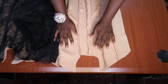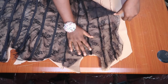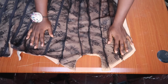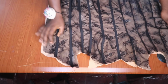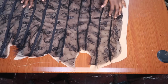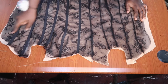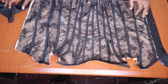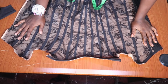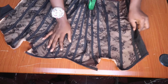So I advise you to join your net piece all together, both the front and the back, and also the crepe to the front and the back, before you now place them together on their wrong side to start adding the bias tape to cover them up and also make your boning channels. Okay, so I already started making my boning channels right here, so I'll just go ahead and do that and also add my sleeve. And then before adding my sleeve, we are going to be running our bias tape at the hem of our tops. You can see what I did here. So we are going to be running our bias tape at the top of our corset. So for the neckline, that's what I mean, for the neckline of our corset.